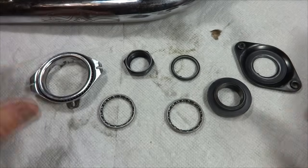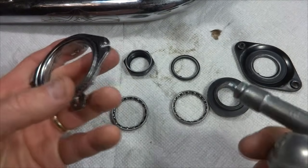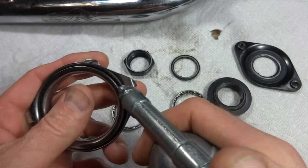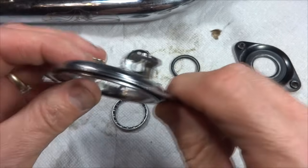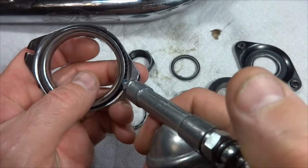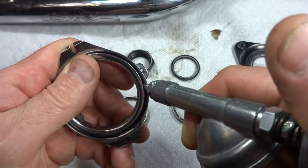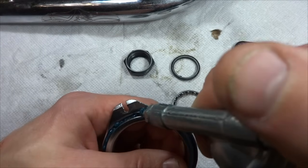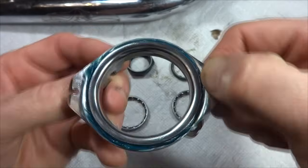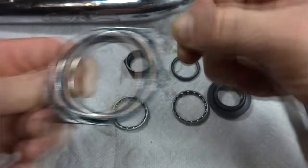Okay, I got the parts all cleaned up here. I got some brand new bearings. And so before I head out to the garage, I'm going to go ahead and pack these with grease. I got my grease gun with marine grease. There's a bunch of bearings in here around this part, and I'm just going to inject some grease down into the bearings there. Just try to get as much grease as I can down in there. And then I can kind of work this around a little bit, and then I'll just wipe off any excess like that.